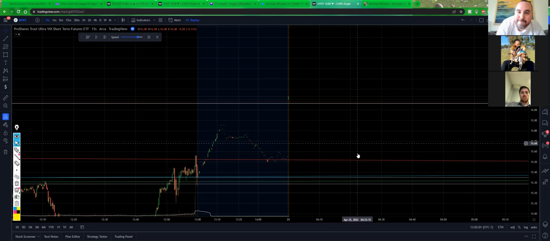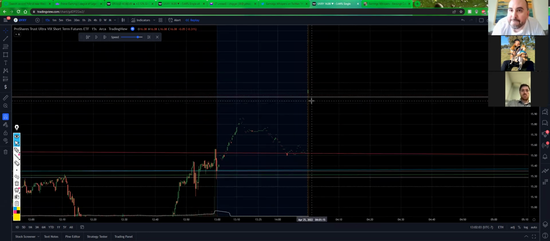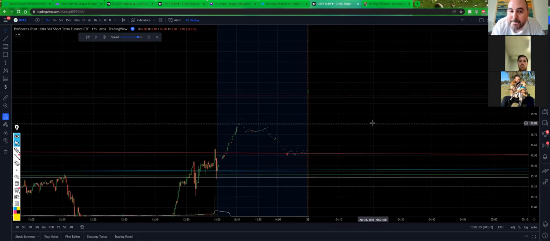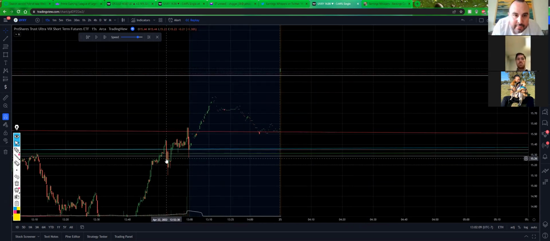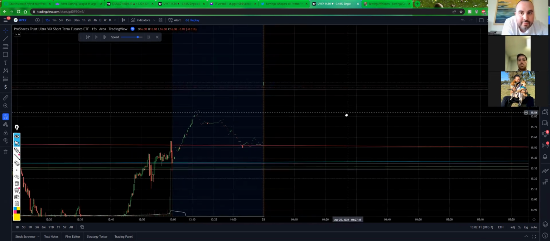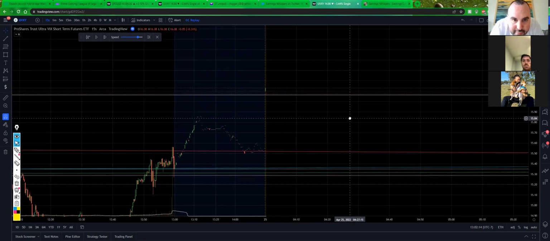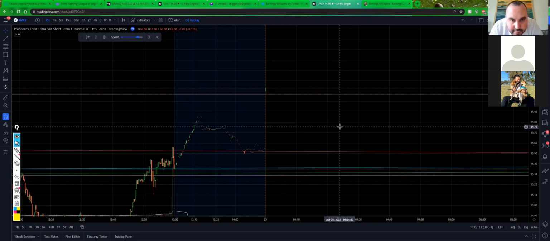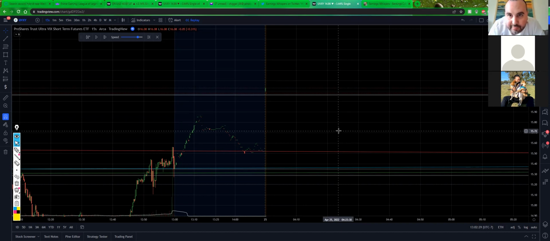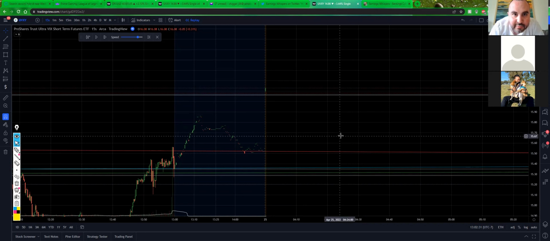So here, this is what I use as supply and demand. This is UVXY on the 15-second time frame, and this is from yesterday. This is yesterday's close, or I should say Friday's close, right here. When I'm talking about supply and demand, it ties in very closely with support and resistance, except that it's more recent. I still use support and resistance along with this and a few other things, but supply and demand is pretty much aggressive selling and aggressive buying.